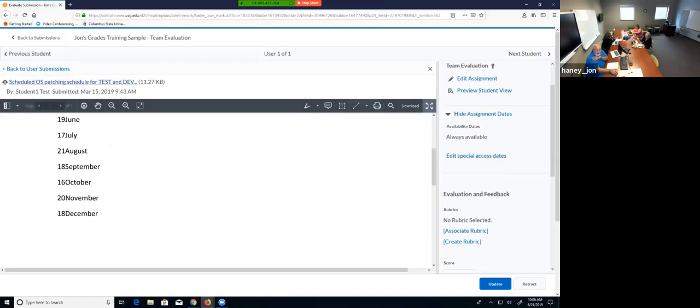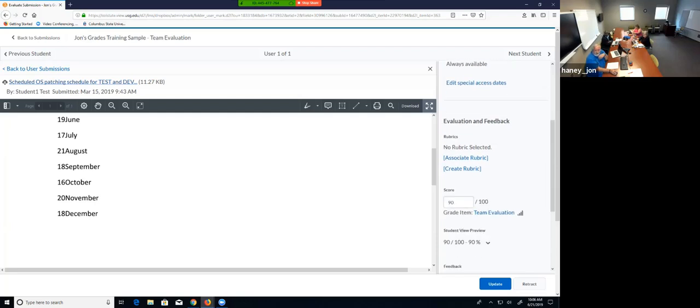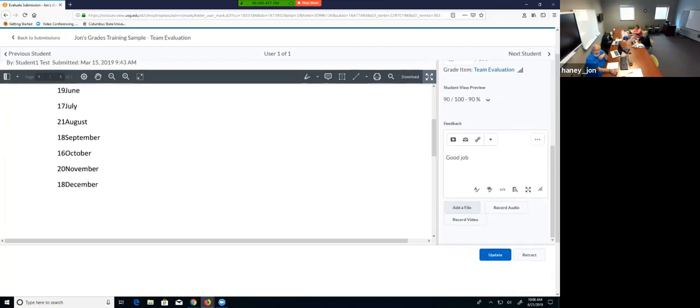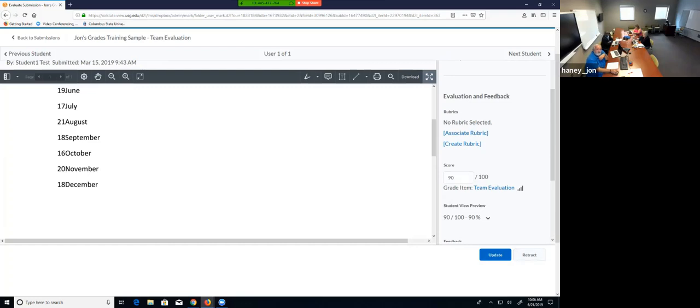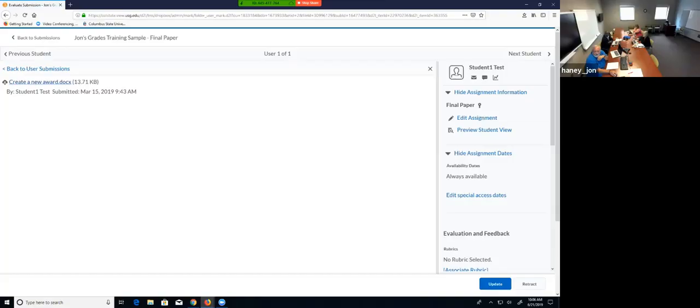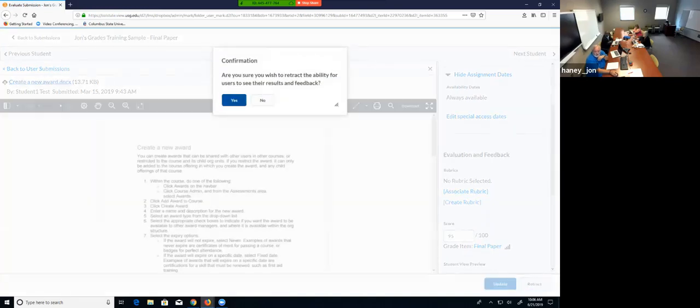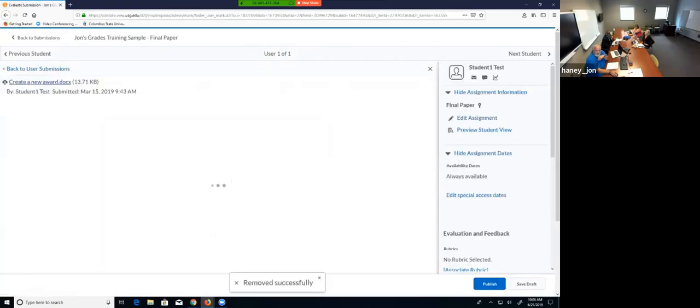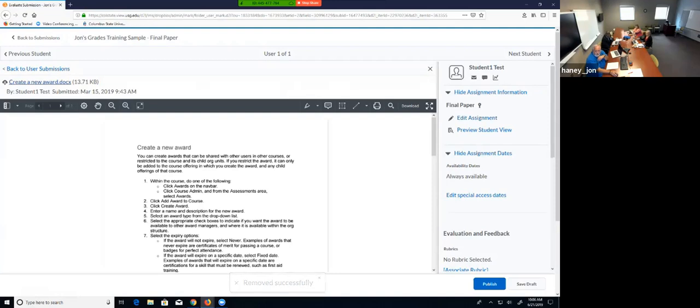You also don't have to use the annotation tool. You can opt out of it. In discussions, when you are adding feedback, there is the ability to save it in draft mode. So let's go into this next assignment real quick. Since I did publish this, I'm going to retract it. And as you can see, with one that has not been graded or where the feedback has been retracted, you have the option to publish or save as draft. So if you get interrupted, you can save where you're at and come back later and finish your assessment and feedback for the student, and then publish it out to the students.